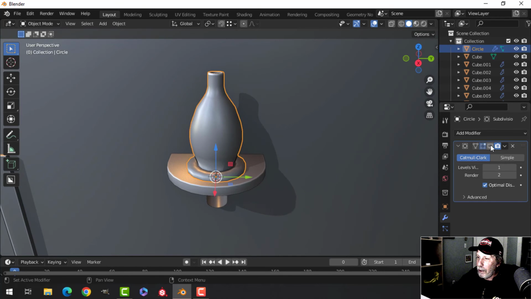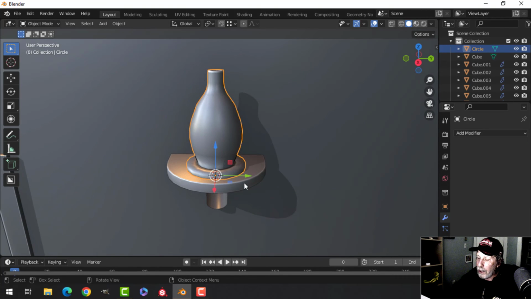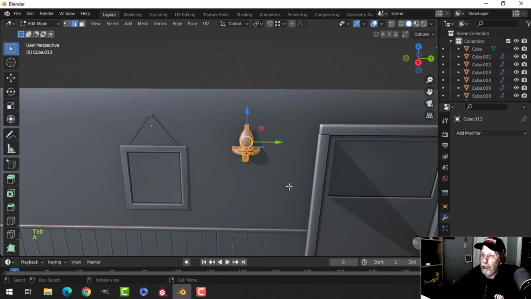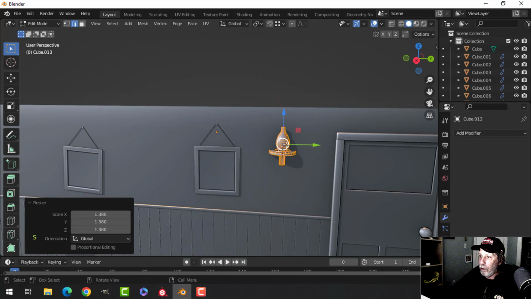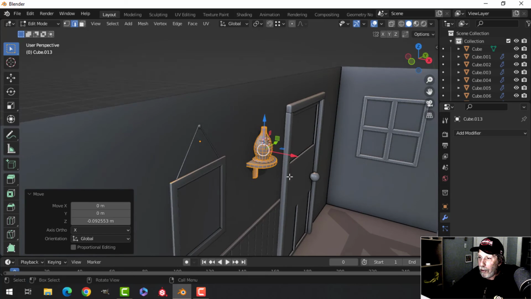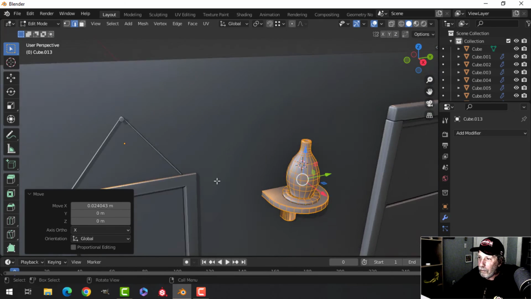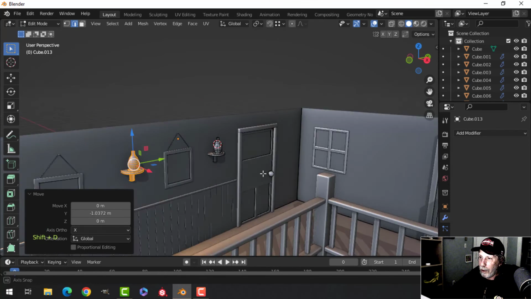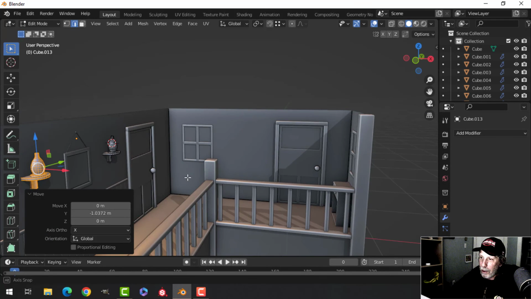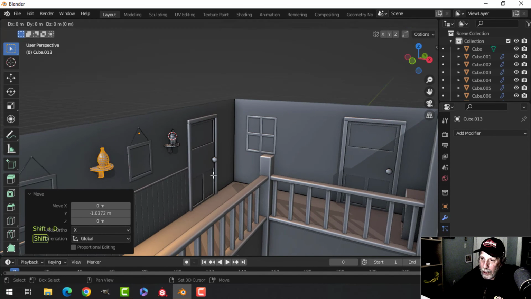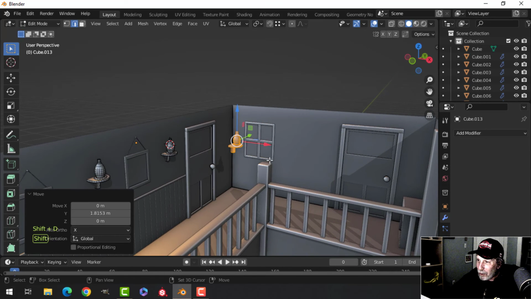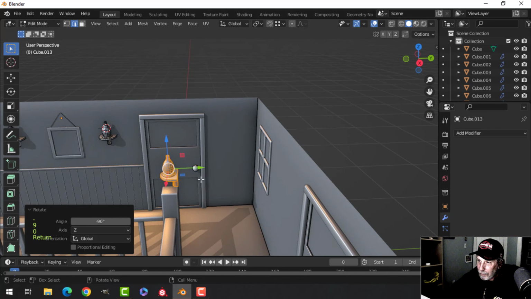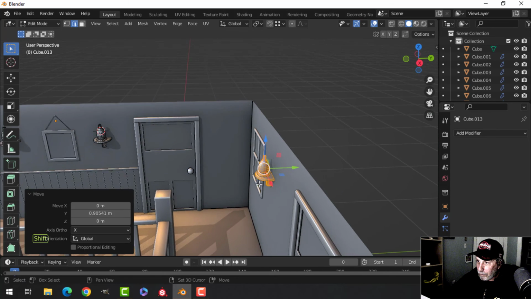And if I get rid of that, it looks like that, but I don't care, because I'm going to take that and I'm just going to join it together, just so we have a thing. And that is not the thing that it's going to end up being, but we've got a thing. And I'll figure out the right size, but just for now, maybe it's something like that. That's got to be one of the most terrible things I've ever modeled. Let's rotate Z minus 90 and push that into the wall over here as well.